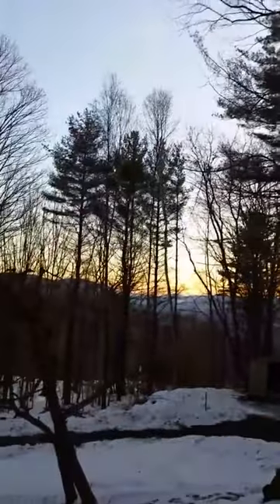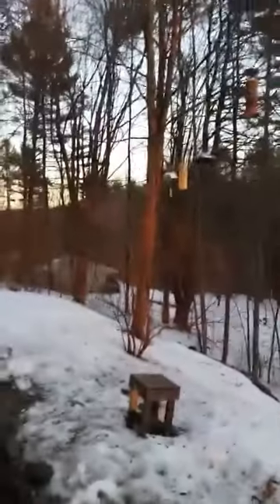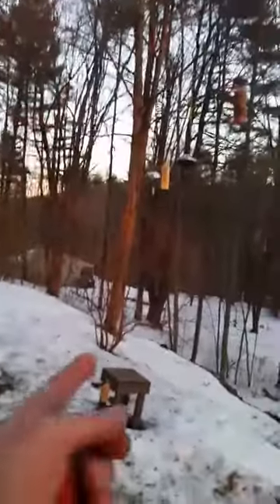Poor birds want to feed — some of them have been coming down, but some haven't. They've been squawking at me because they've been out here waiting. So now the chalet is down here where I can fill it, and then I'll go back and pull it back up and hook it back up.